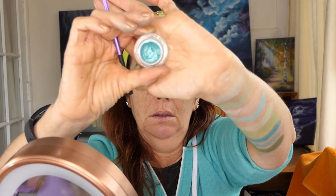So I've packed it on my brush. It doesn't seem to be doing very much. That's not so far. So I've used every colour in the actual palette, and now I'm going to do some liner, and I'm using the NYX Holographic Halo in Killing It, which is this colour here.